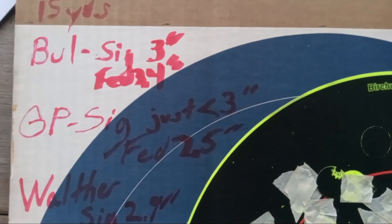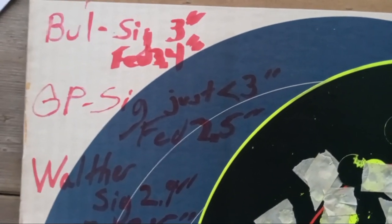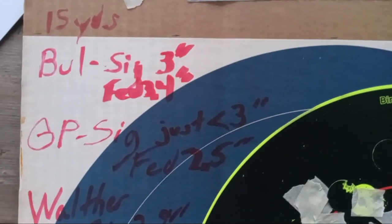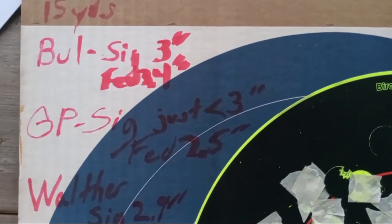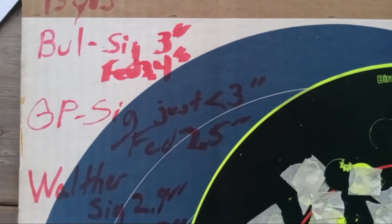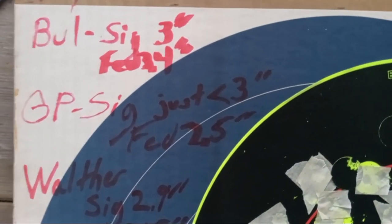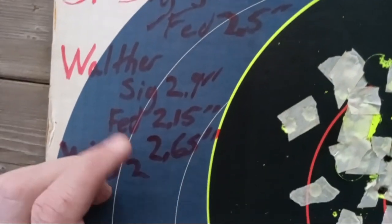Federal 124. The Grand Power, even though it fell apart twice, we got the 2.5-inch with the Federal. And the Bull, I did not shoot the most accurately with the Bull, a 3-inch and a 3.4-inch group. So 3-inch and 4-inch with the Bull, the Grand Power 2.5 and 3. The Walther with the SIG.